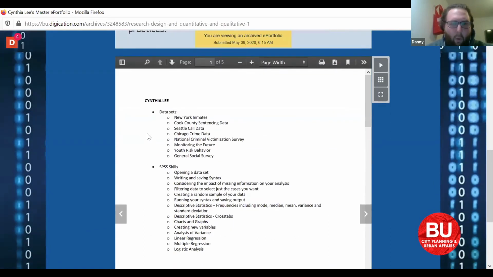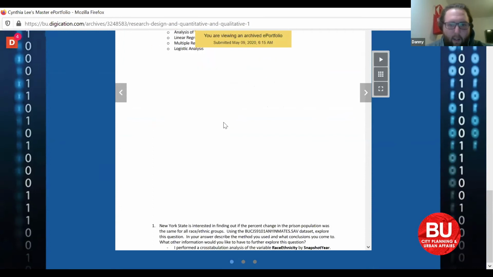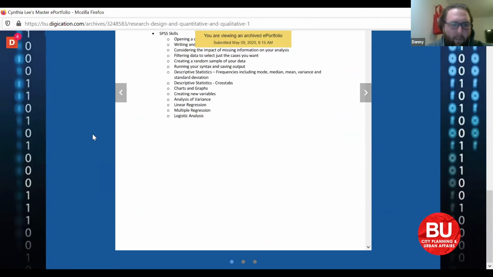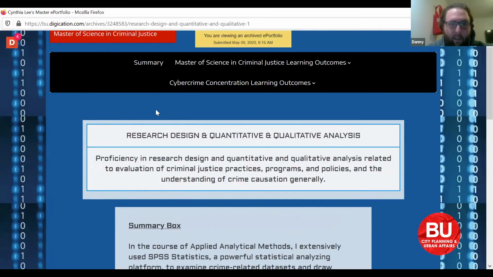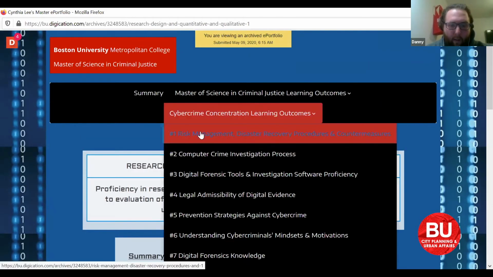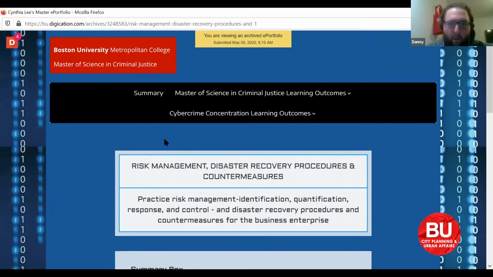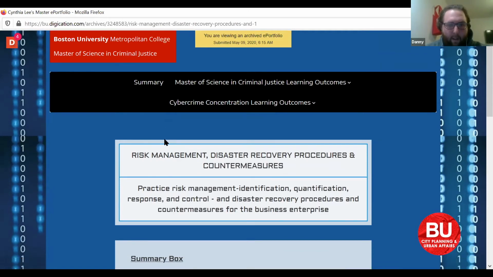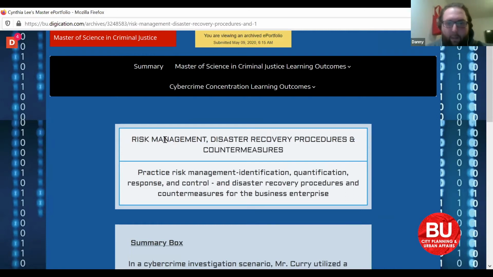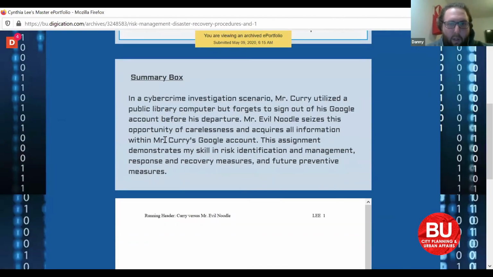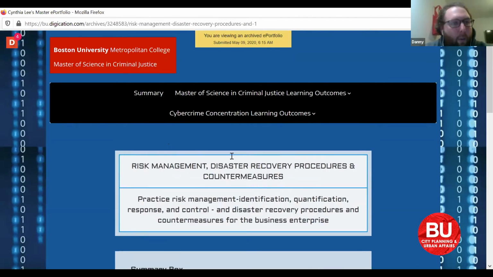So again, although we're requiring it for graduation and assessment purposes, you can continue adding to your portfolio even after you've graduated. You'll have access to this, so you can continue adding to it and really expand on it if you were to pursue another graduate program, or you can just make this your own section on the portfolio and then add a completely different section to it and add anything you want to it and share with whomever you would like to. So that is the portfolio template. If you have any questions, feel free to chime in or use the chat box. Be happy to answer any questions you might have right now.